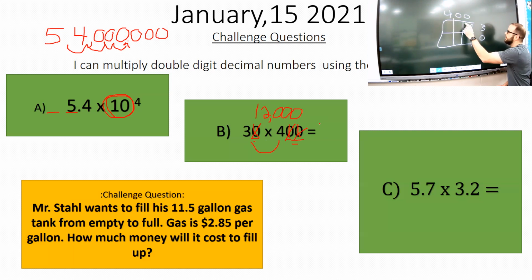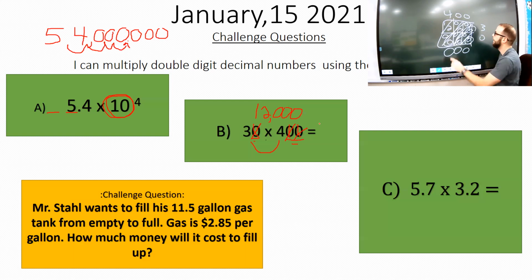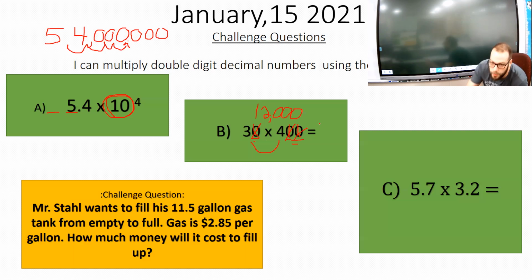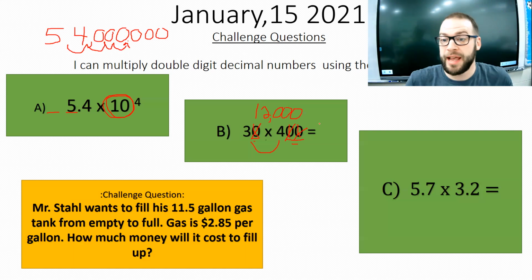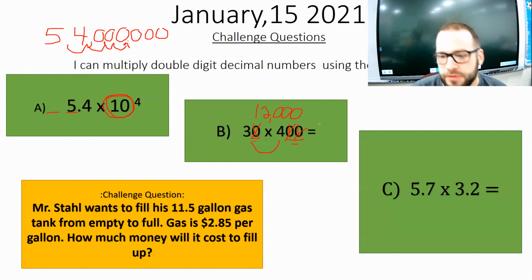And here, 0, 0, 0, 0, because this is 0 times 0, 3 times 0, 0 times 3, 0 times 0, and then 4 times 3 is 12, and 4 times 0 is 0. 0 falls down here, 0 falls down here, 0 falls down here. See, those are the 3 zeros that we ended up adding to the end, and then the 2 falls down, and the 1 falls down. So you can use all these different methods. They're all going to come up with the same answer, but those problems right there, you're supposed to understand the idea that when the numbers end in zeros, there's a shortcut. Cross them off, multiply, add them to your answer.